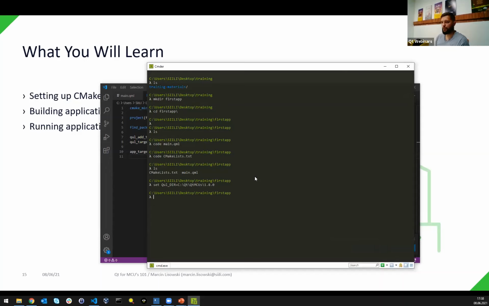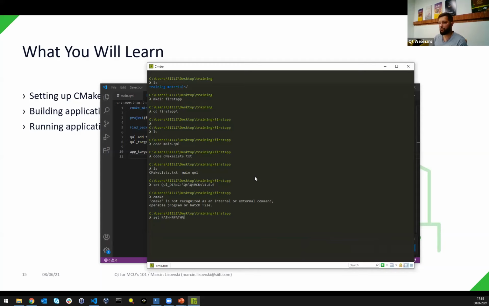Okay, and we will need CMake, as right now I don't have any in my path. Yeah, I don't have. So let's set the path to, just please keep in mind to preserve the previous path content.